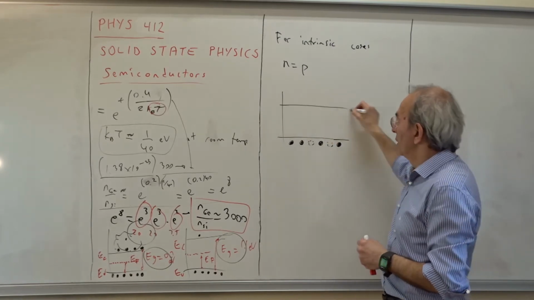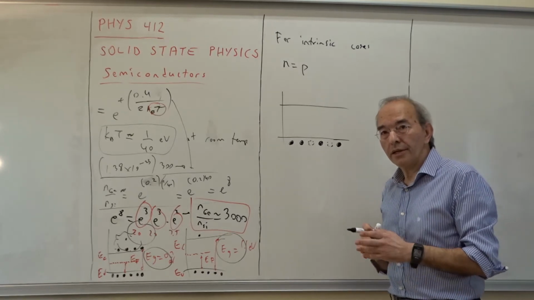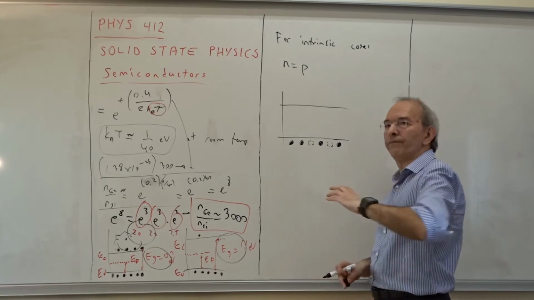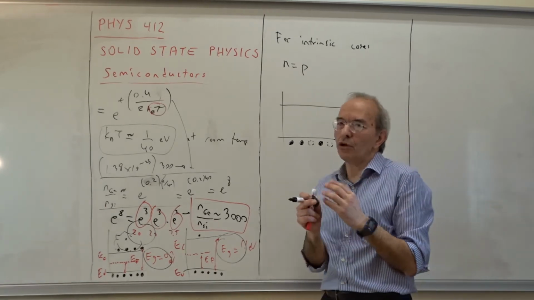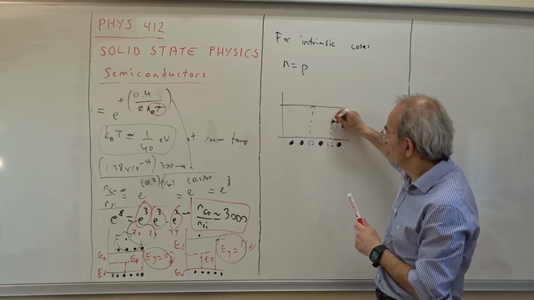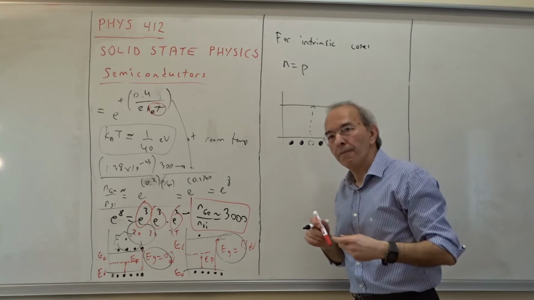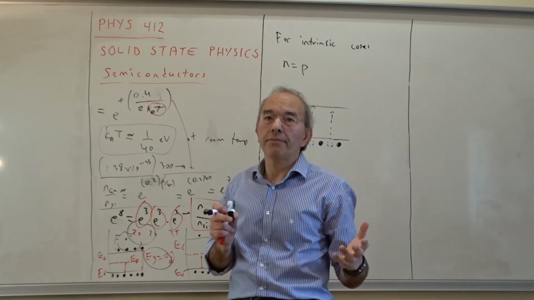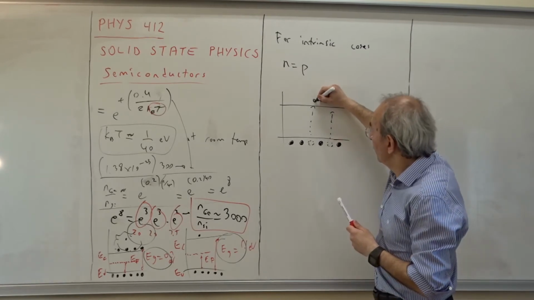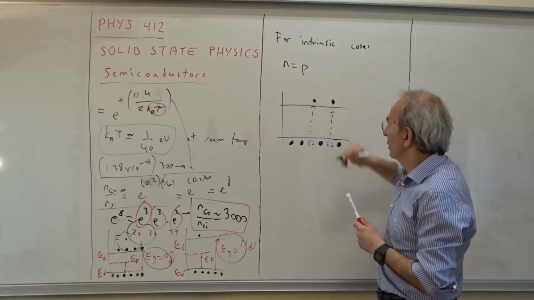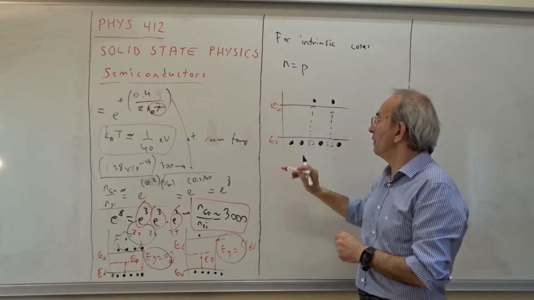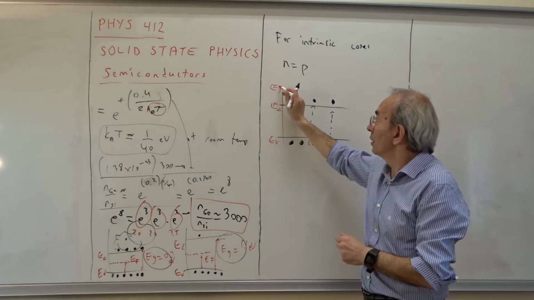For example, in such an energy band diagram, we see that there are here 4 electrons which are bound to their host atoms. But these 2 electrons have already found some energy, that much difference. Now they are in the conduction band. So this is the conduction band, and that's the valence band in this energy axis.